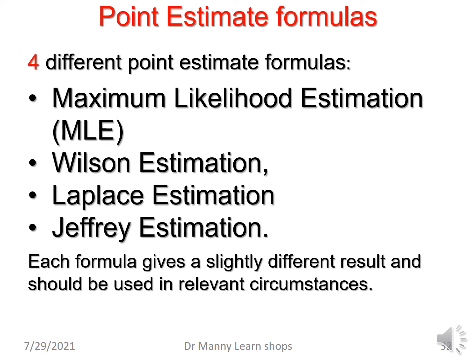There are 4 different point estimate formulas. I'm not going to go through all of them really, but just to mention here, you've got the maximum likelihood estimation, the Wilson estimation, the Laplace estimation, and the Jeffrey estimation. Each formula gives you a different result and should be used in relevant circumstances.